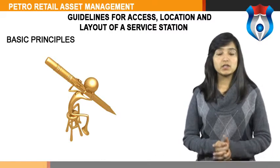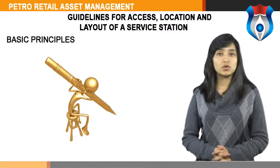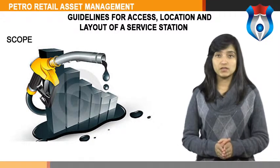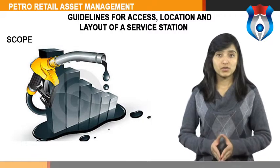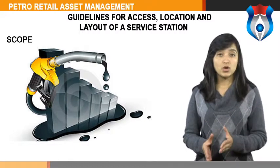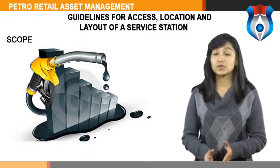Basic principles: the governing consideration for setting up fuel stations is to ensure free flow of traffic on the road along the fuel stations, minimum interference by the vehicles using the facilities, and to ensure safety of vehicles on the road. Scope: petrol, diesel, gas fuel stations and service stations, with or without rest area amenities, are herein referred to as fuel stations. These norms are applicable to all fuel stations along undivided and divided carriageway sections of all categories of roads — national highways, state highways, major district roads and rural roads — in plain, rolling and hilly terrain, passing through rural and urban stretches including towns and cities. Hilly or mountainous terrain is defined as where the cross slope of the country is more than 25%.